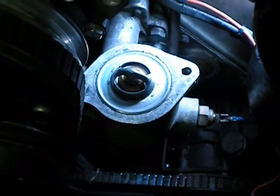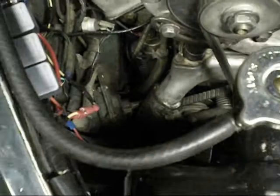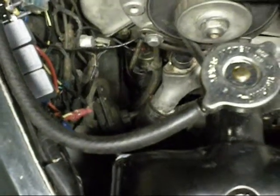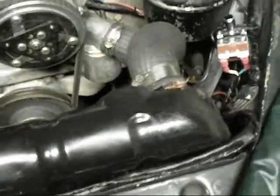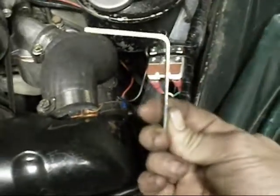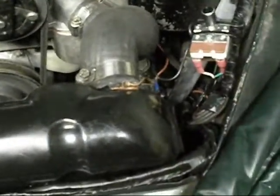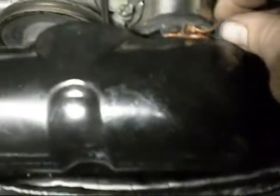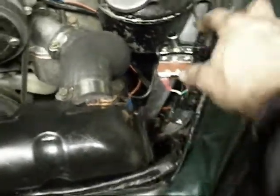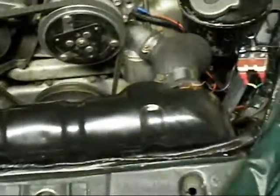Perfect, there you go. Now just put the sealant on and stick the lid on. I've got the thermostat switch in. Unfortunately it's not on the bottom hose — the hose is fitted too well to the fitting, so I can't get the probe in there. This might be one of the worst things you've seen me do — I've zip-tied the switch to this wire for now. Later I'll put the bracket in. I've made a nice loom for it — runs across and plugs in here. Yeah, it's horrible. Don't want to hear too many redneck bogan comments about this. Yeah, it's done, it works.